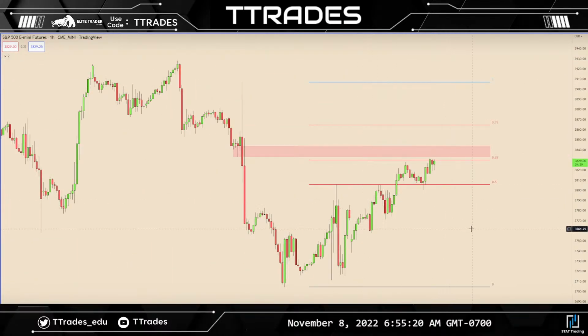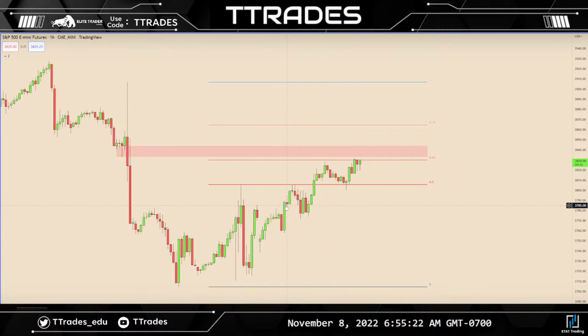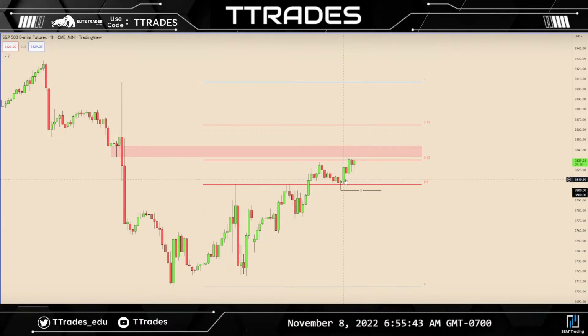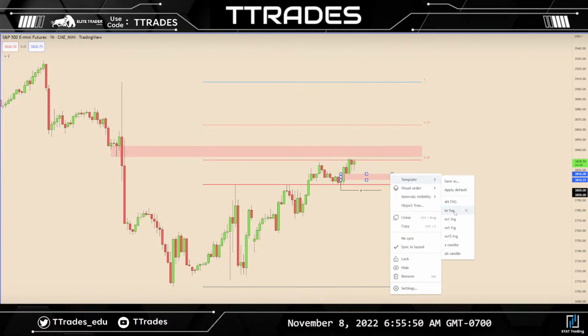Dropping into the hourly, you can see yesterday we had a move down into the hourly order block, then reached higher, it just took 4 hours to do it. And then you can see it came back down, mitigated, and reached for previous highs. So this is our intermediate term low. If we're going to switch to a bearish trend, we're going to need to break this. We're going to go in here because it looks like we do have a fair value gap. This is an hourly fair value gap with an hourly order block next to it.